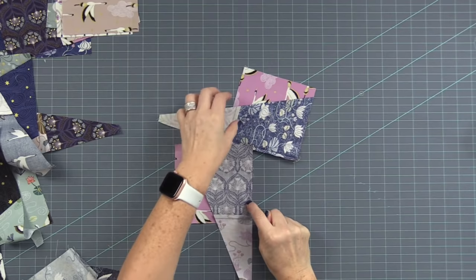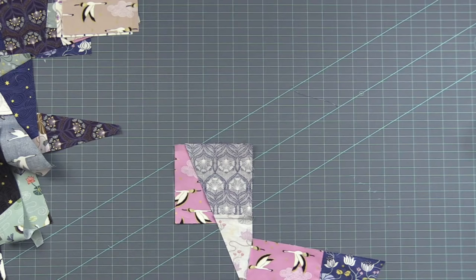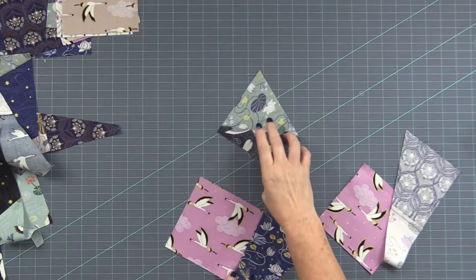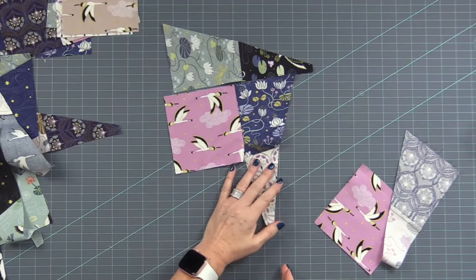I'll stop right here, and then I clip from behind. Clip from behind, and I add the next piece. And then turn this one, feed it out, and then I can sew this one. Clip from behind and keep going this way. And then I'm always chain piecing the two blocks. So when I finish that last seam on the second block, I get the next two ready and get those started, and then clip the other two from behind and press them. That's how I like to work. It's more efficient and saves thread and time. And still not working on too many, or you'll get really disorganized and everything gets messed up. So only two at a time works really well because you can stay organized as to which piece goes where. All right, that makes sense?